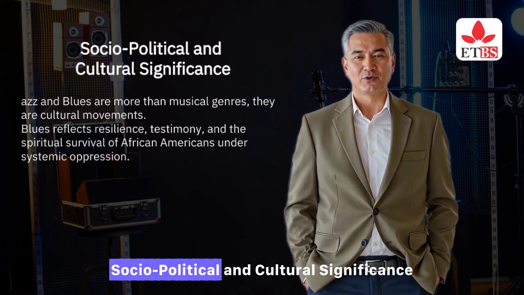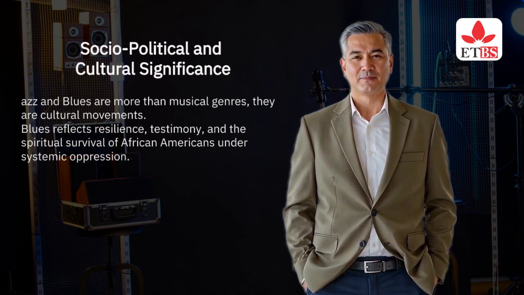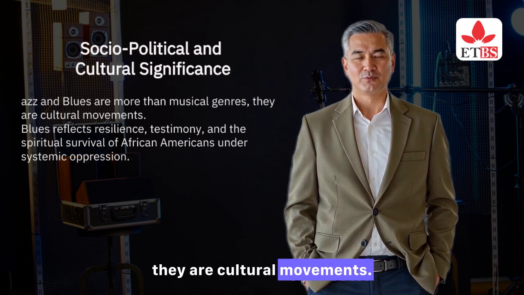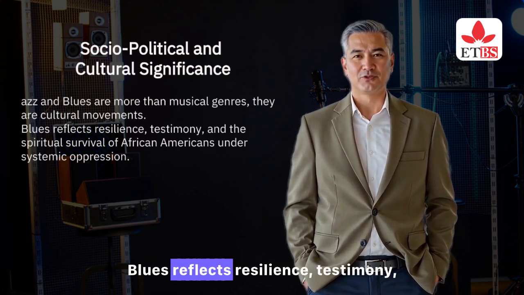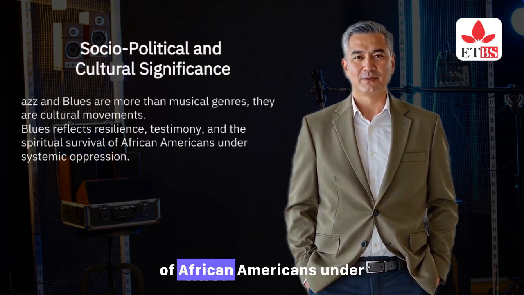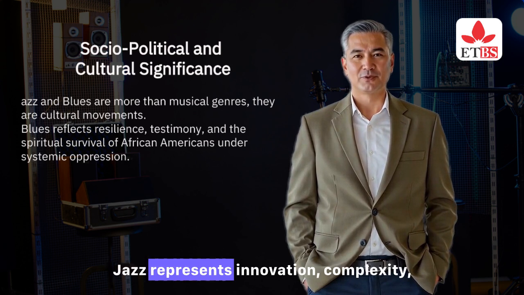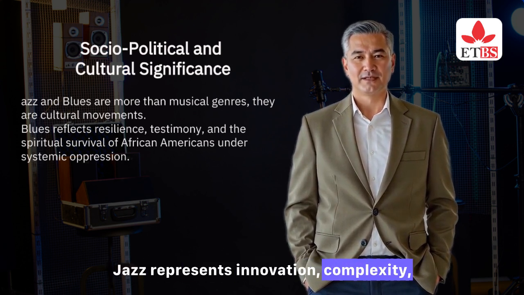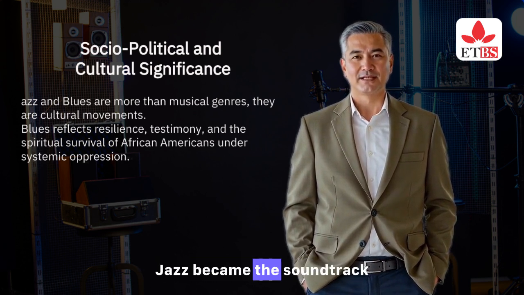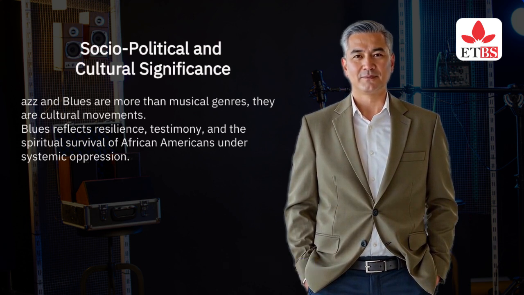3. Socio-political and cultural significance. Jazz and blues are more than musical genres. They are cultural movements. Blues reflects resilience, testimony, and the spiritual survival of African Americans under systemic oppression. Jazz represents innovation, complexity, and freedom. During the Harlem Renaissance, jazz became the soundtrack of Black excellence, intellectualism, and rebellion.